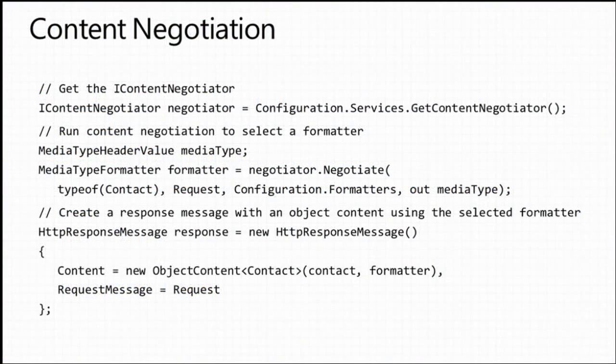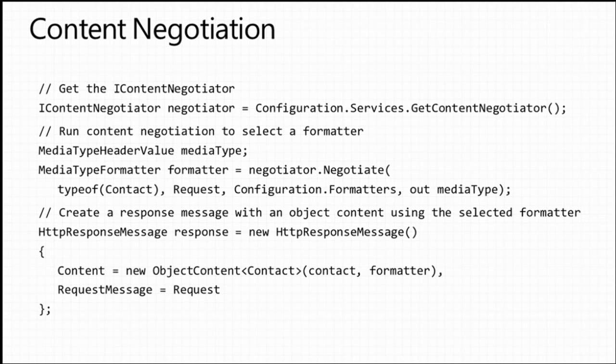Now, how does content negotiation happen? This is the actual manual steps. You don't have to write this code. You can write this code, but you don't have to. But it's useful to know what's actually going on. When content negotiation runs, Web API will go to your configuration and ask for a content negotiator service. And we provide one for you. But if you want to implement your own, feel free. We'll then call negotiate on that service, and we'll pass in the request and the type that you're trying to return and the set of formatters that have been configured. And it'll pop out the formatter that it's selected and say, well, this is the one that you should use.